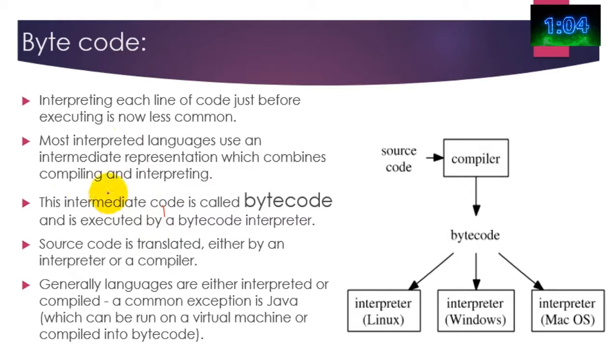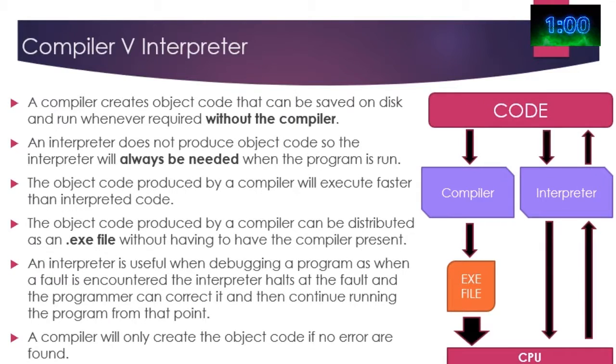Right, last few then, let's have a quick look. I also want you to bear in mind the differences here, just to recap. The important thing is a compiler will take the entire code, test it, check it to see if there's any errors. If there aren't any errors, it produces an exe file. So it takes the code, it goes to the compiler, it produces the exe file. It can then be executed.